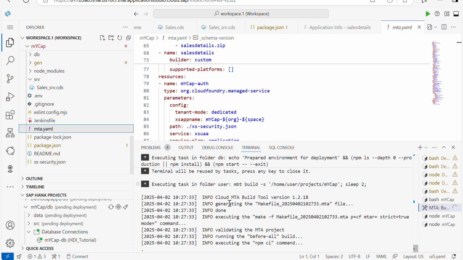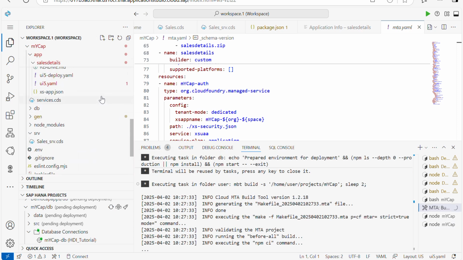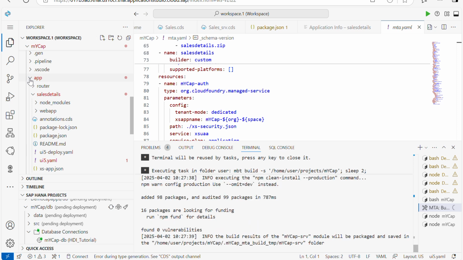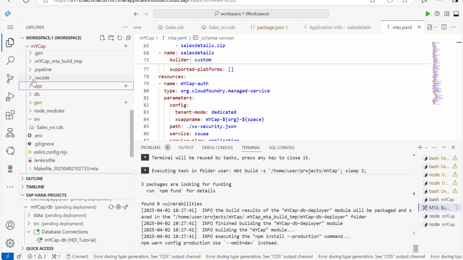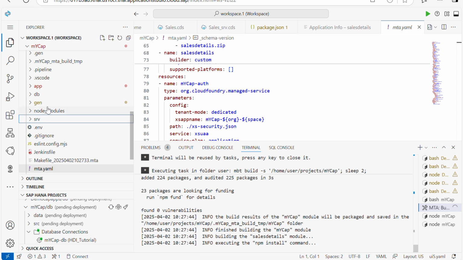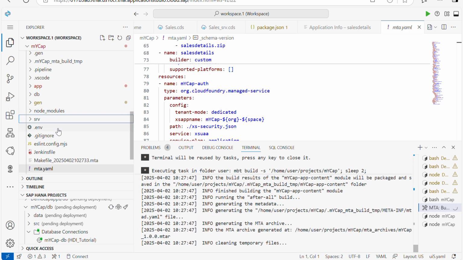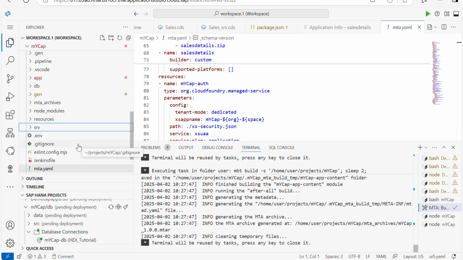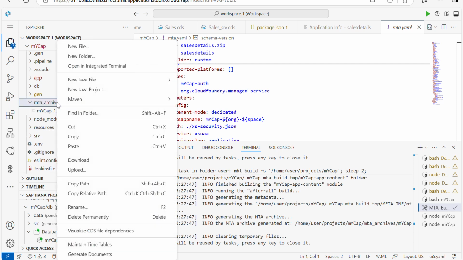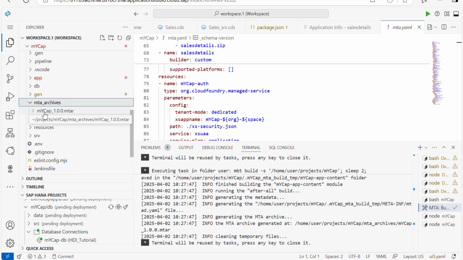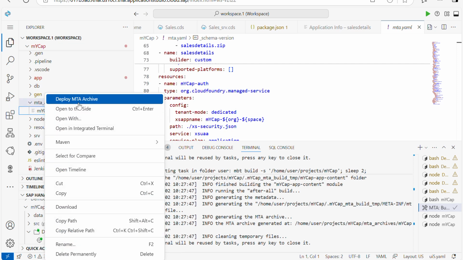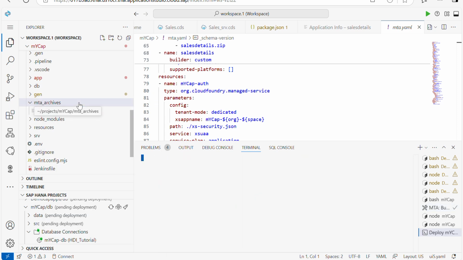Now it's building. Once it is done, here it will create an MTA file. Yeah, here you can see that. Now right click. So this is the one, CF deploy. Also you can use it, or else directly you can do deploy.